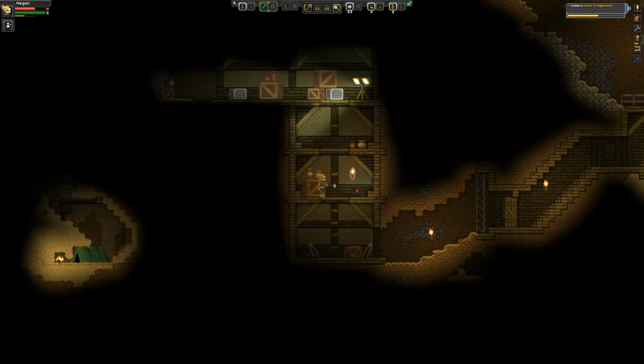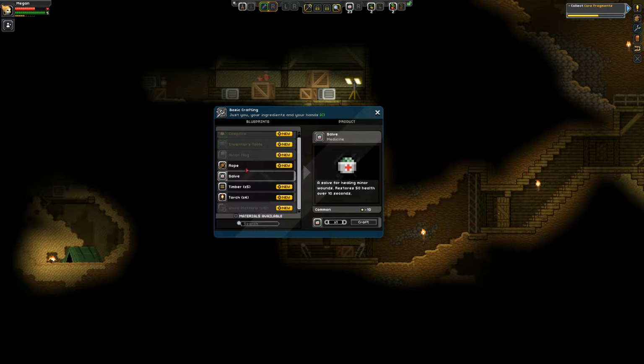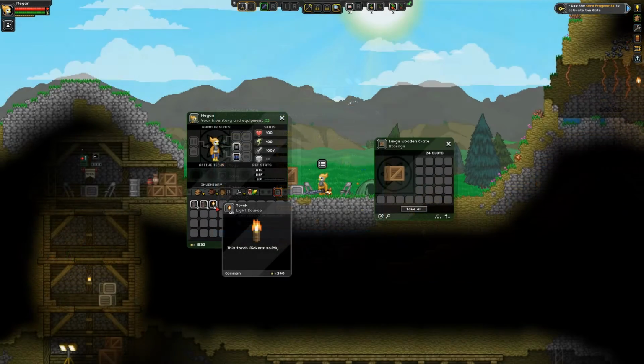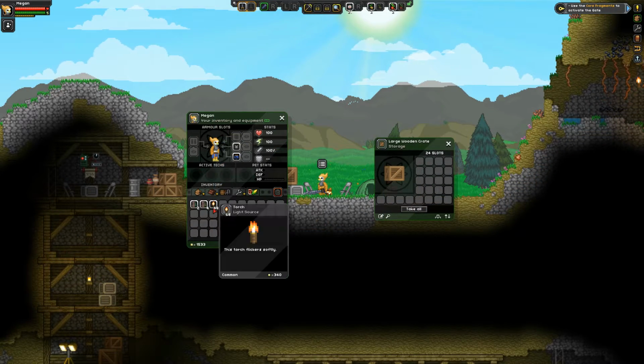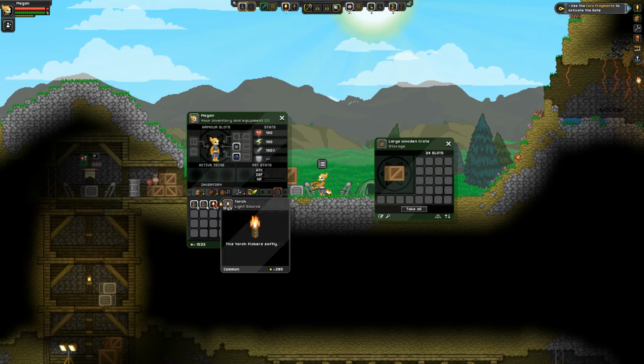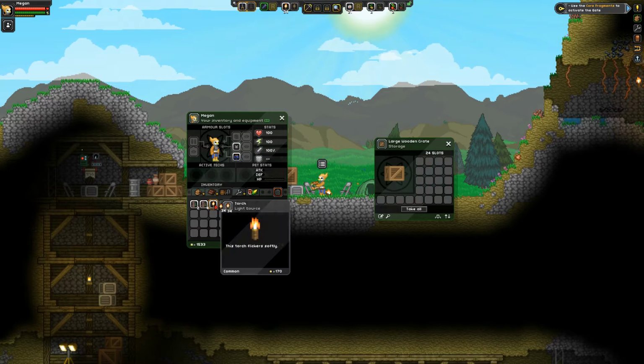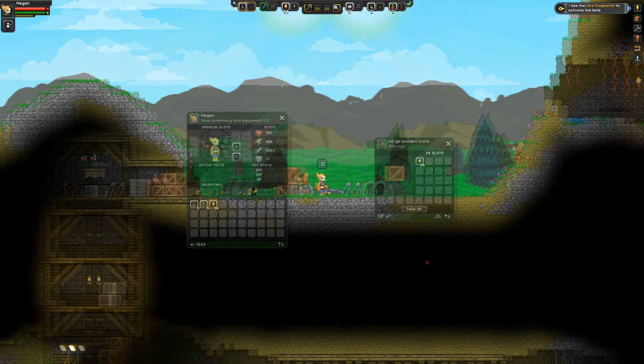Torches can be a really great way to show which areas you've actually already discovered and looked through, and they can be crafted from the basic crafting menu, again by hitting C. When moving items between chests, right-clicking or right-clicking multiple times will grab items one at a time, but if you shift and right-click, it'll actually grab half.